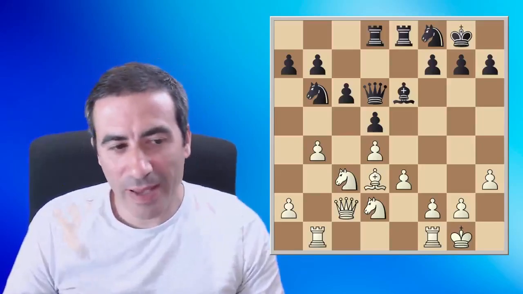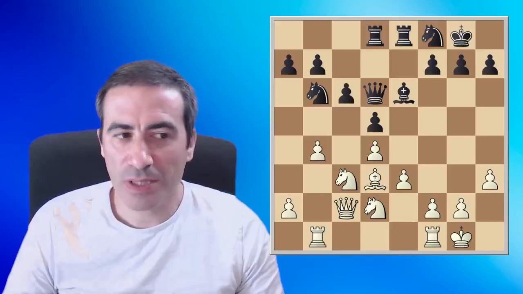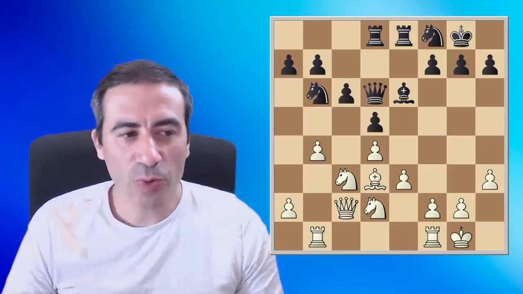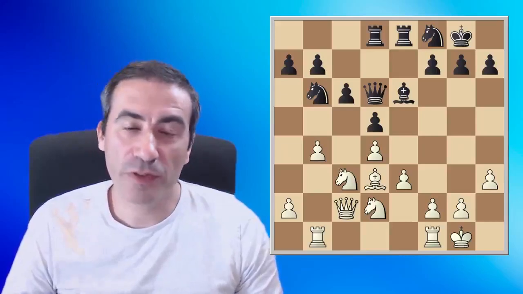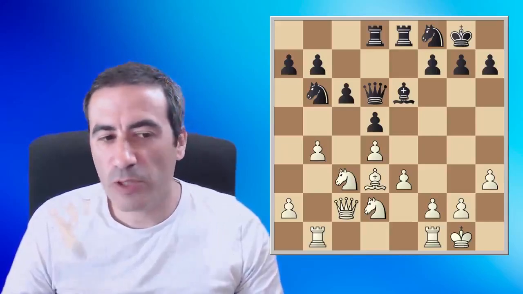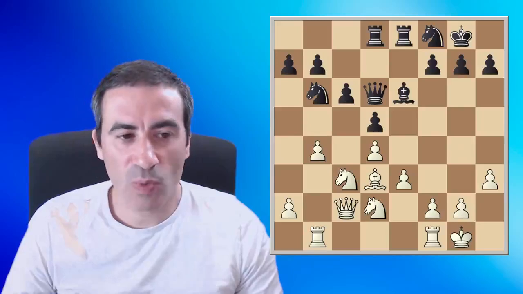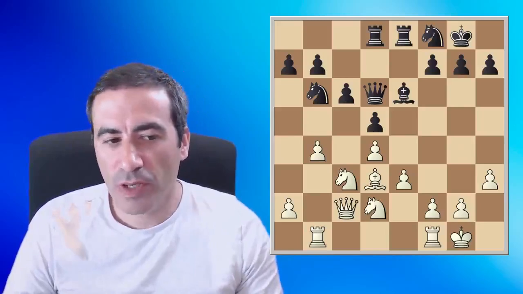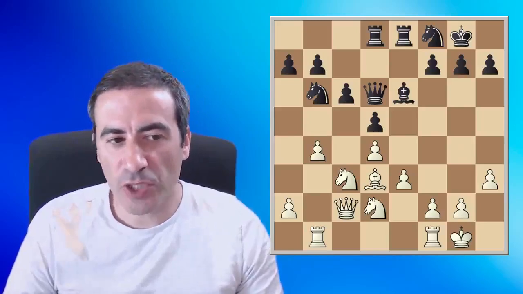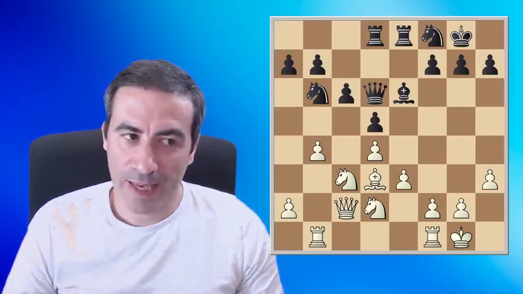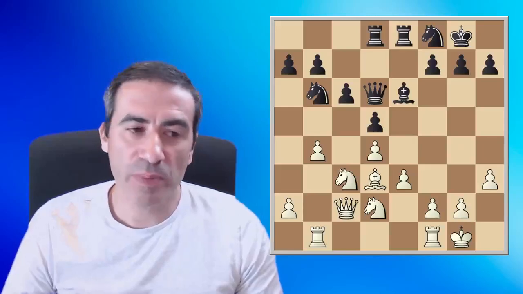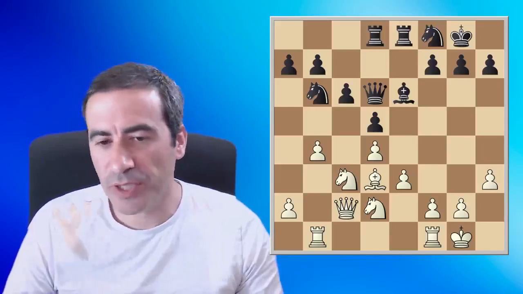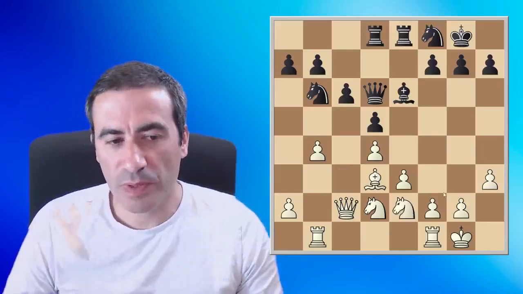White will be able to play a4, b5 at some point. But if black plays first a6, he will be able to trade his a pawn after b5. So in the best case, white will create one weakness on c6, but nothing more. So the problem of allowing a4, b5 in this position is that a7 will remain on the board and will become a second weakness. So here white played a very instructive move, knight e2.